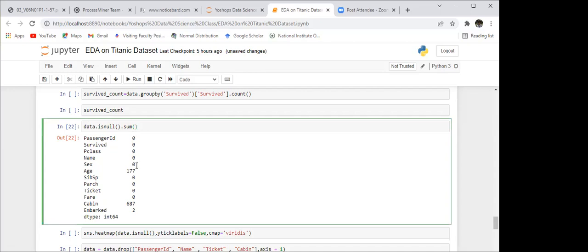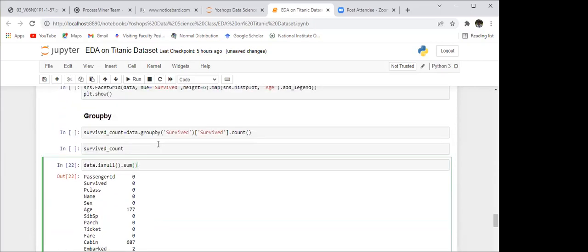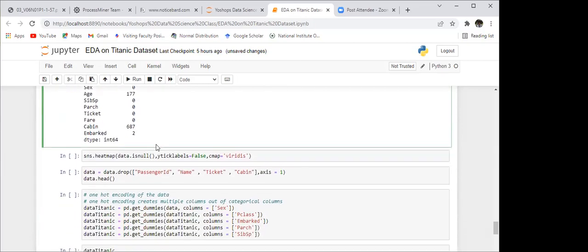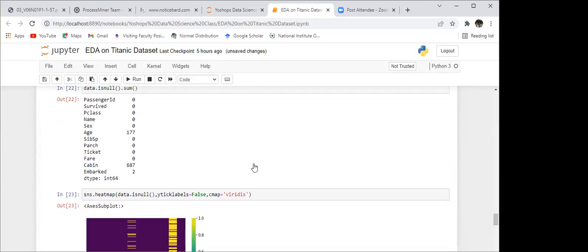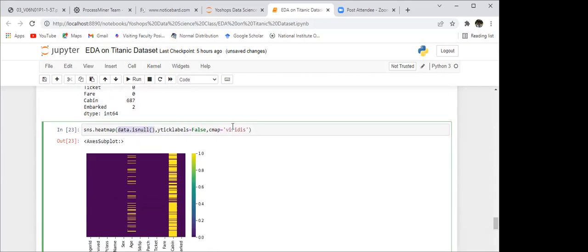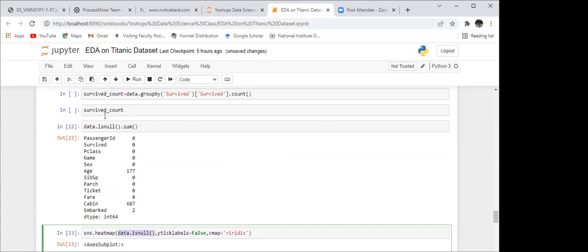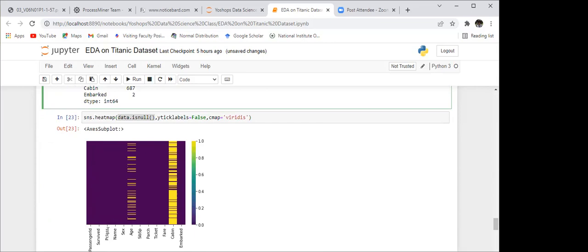So it sums up the total number of missing values in the variables of your data set. Now, one thing you can add here, this heat map, it provides you one beautiful visualization of this. Let us run this one. Let's see how it looks. Heat map actually maps this information, data dot is null. It will locate in this matrix the missing values in the form of a color contrast this way.